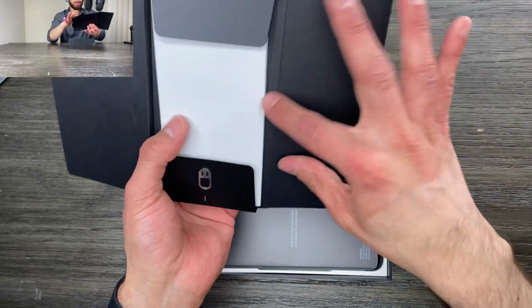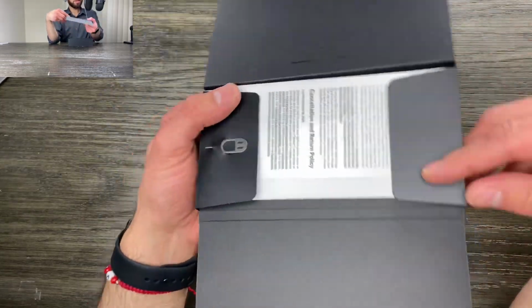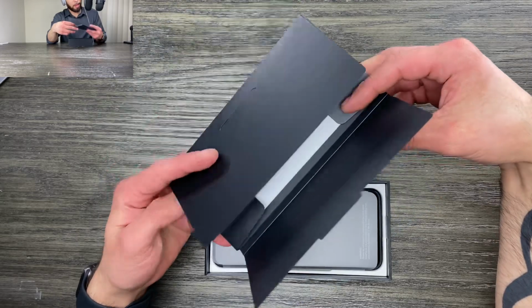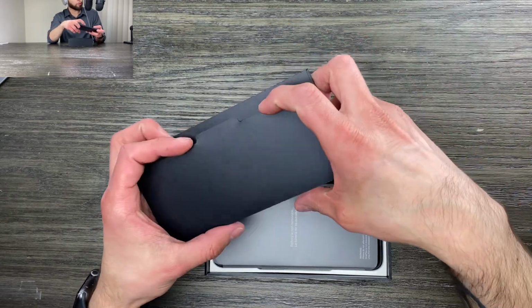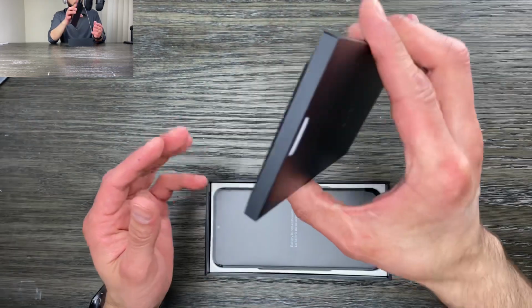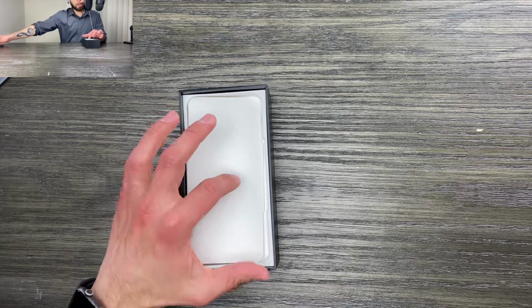In the box, we get a quick start guide as well as terms and conditions, in addition to a very nice SIM ejector tool that is very different from the cheap twisted wire SIM ejector tools that we get with Samsung and Apple. It's so nice to see companies put in just a little bit of effort for it. And here's the device itself, which we're going to put aside for right now.